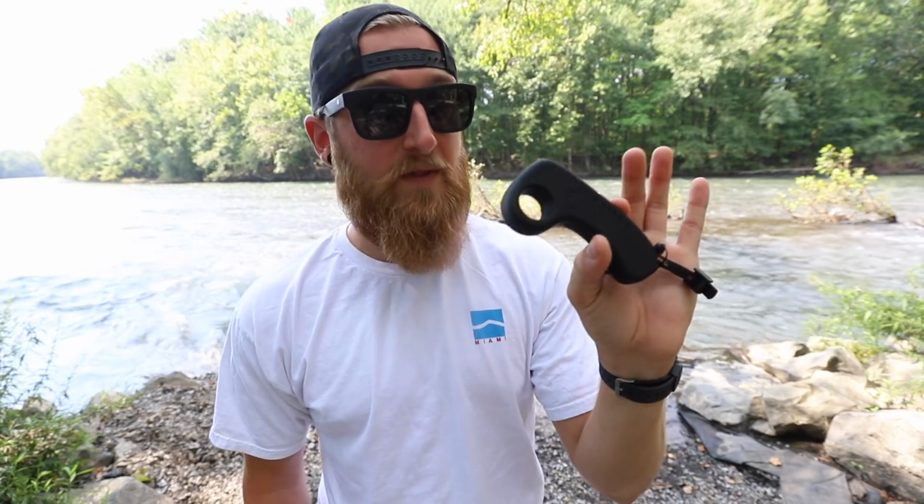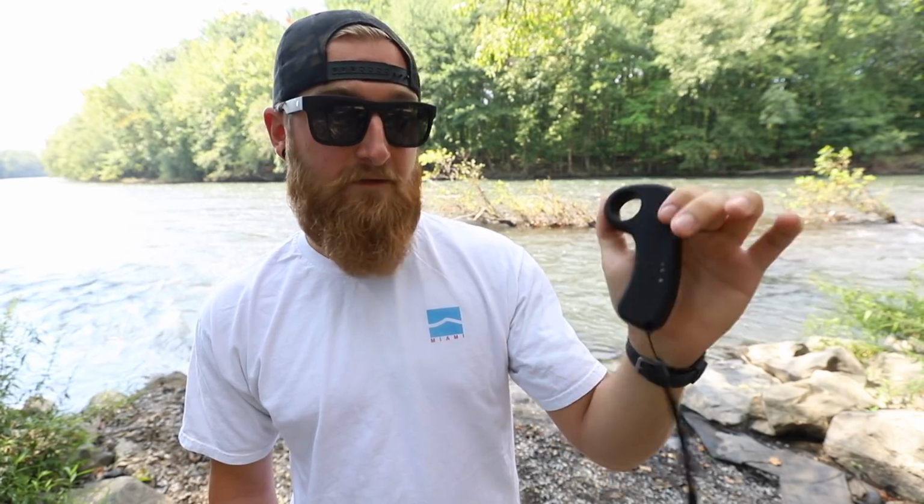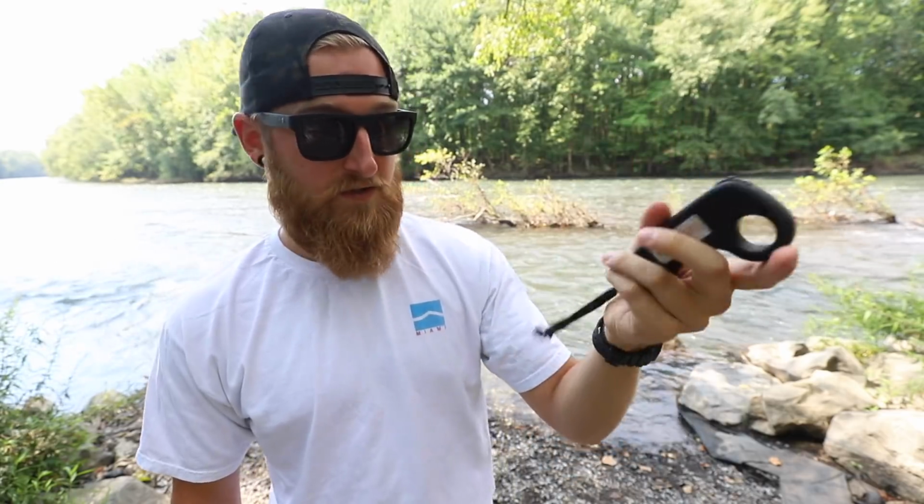One other thing to add is that they did upgrade their remote controller. One of my biggest complaints about the other Meepo board and why I didn't always recommend it to people is because of that cheap, kind of knockoff feeling controller that they have. There are a lot of board companies out there using this same remote now, but just from my experience so far, I can already tell you that this is way better and easier to control than the previous controller. It's got a power button, a reverse mode, 4 different power settings on this board specifically, and a nice scrolly thumb wheel, so that is a big plus in my opinion.